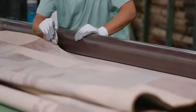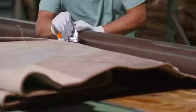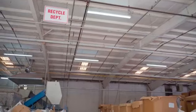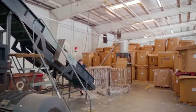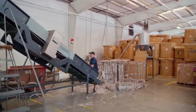At this point, you have seen that throughout the manufacturing process, there are several areas where the excess yarn is cut off the sides of the large rolls after coating and shearing, or when removing the remaining yarns from a creel when changing qualities on the looms. Oriental Weavers is committed to reducing waste and its carbon footprint, and has now engineered a new process to recycle that excess yarn to use in future production runs.